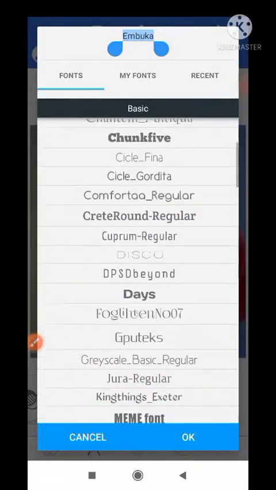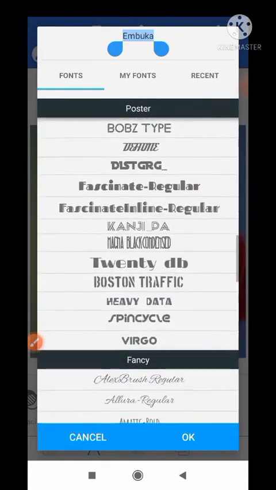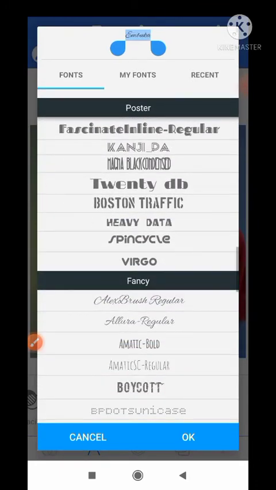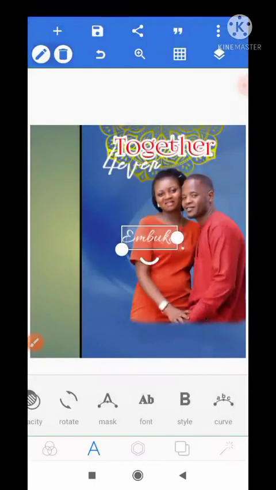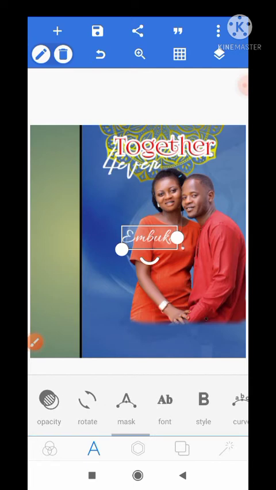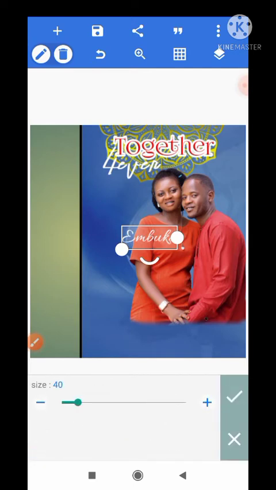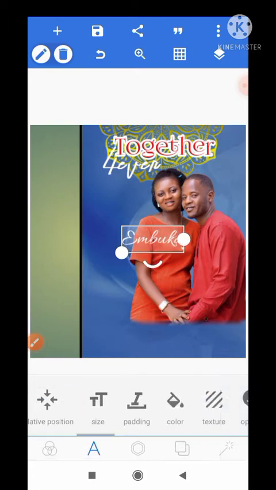We'll be using a default font on Pixellab, and then we'll change the style to this, and then we'll click on OK. So the next thing we want to do is to increase the size of our text. So increase it to 45, and then we'll click OK.